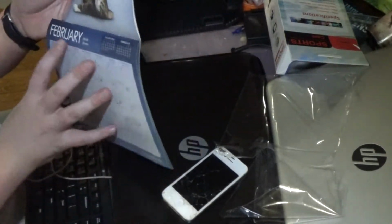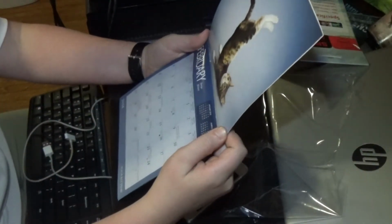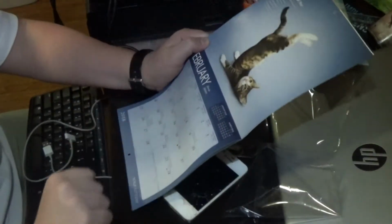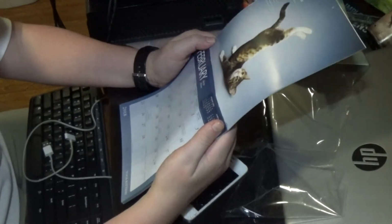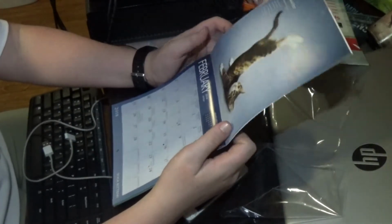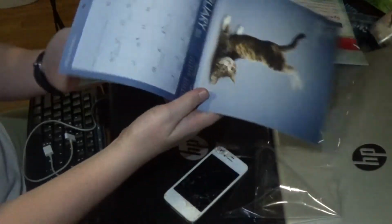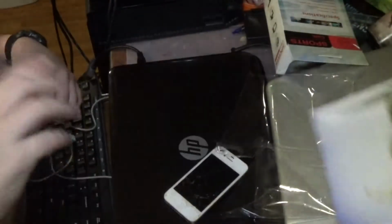Here we go. This is such a cute cat. Oh my gosh. When's my brother's birthday? When's Valentine's Day? Oh my gosh, my mom's birthday is on Ash Wednesday. I definitely knew that. Oh my gosh. The day my parents are leaving for France is the day that there's a new moon? That stinks. Well, this kitten calendar is... Look at all these kittens! Oh my gosh! Okay, let's get out of that.